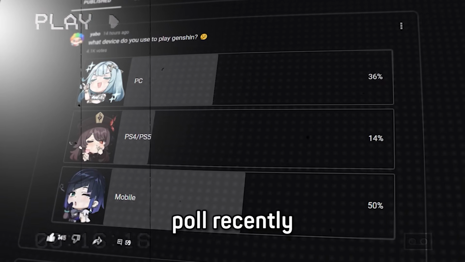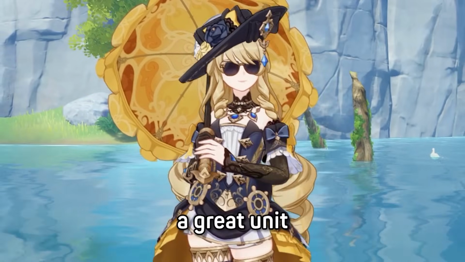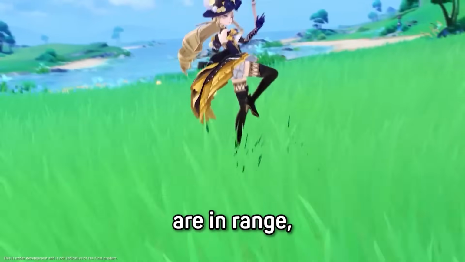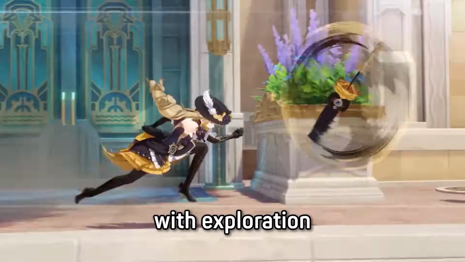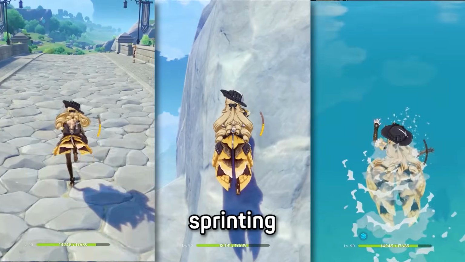I also did a poll recently and saw that a majority of you guys actually play Genshin on your phone, and Navia is a great unit for mobile players. You don't have to worry much about your placement. As long as the enemies are in range, they won't live for long. Another reason why I like Navia so much is because she's actually quite tall, which basically means that she can help you with exploration, because the taller you are, the faster you're gonna move, and height matters when it comes to sprinting, climbing or swimming.